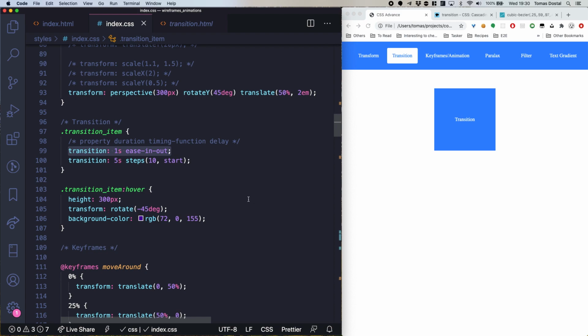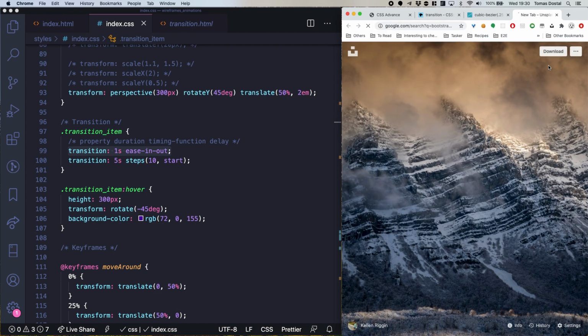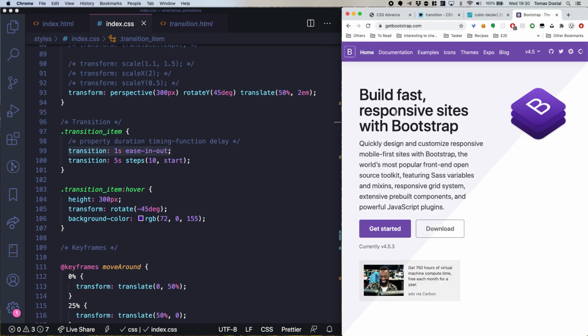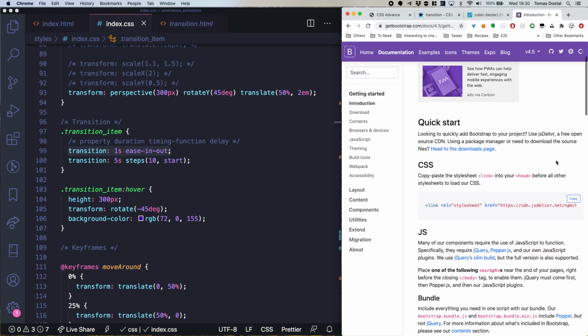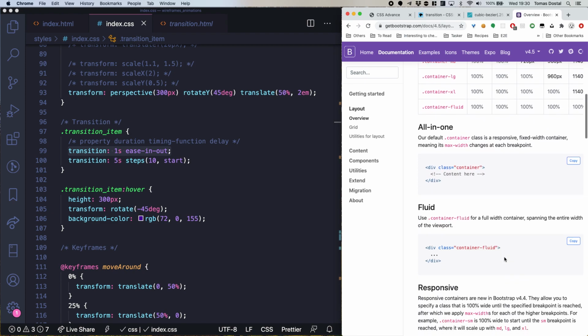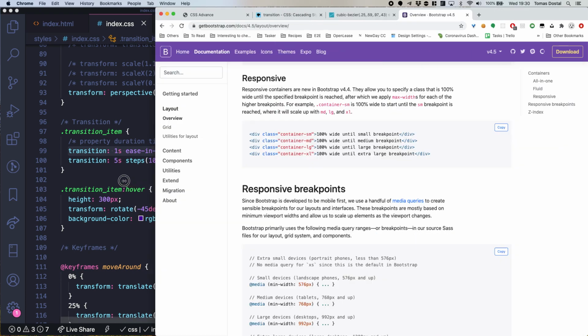If you work on a small project that you want to do quickly, you would use something like Bootstrap. If I show you Bootstrap, I don't know if you've seen it before. No. So Bootstrap is kind of like a UI framework, let's say. You put the Bootstrap style sheet on your website, and that gives you all the classes that you need to create websites, so to create the layouts.